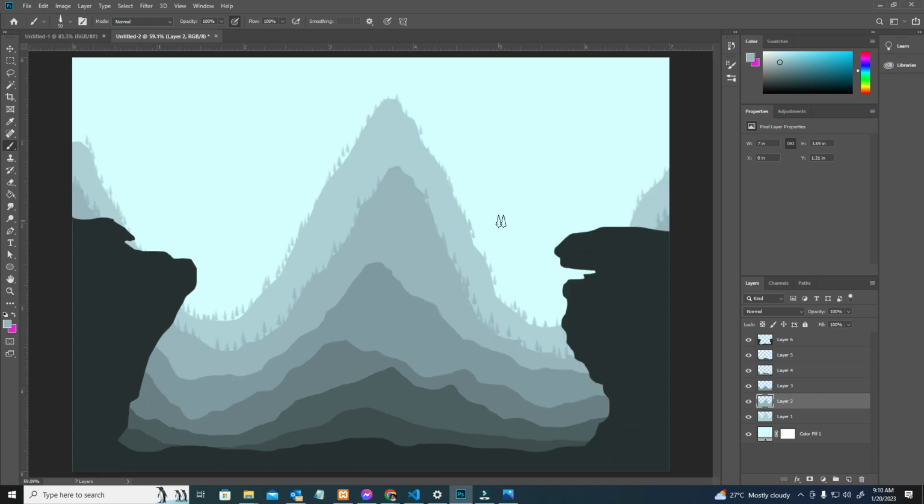So we're done with the second layer, so you have to do the same thing on the other layers.